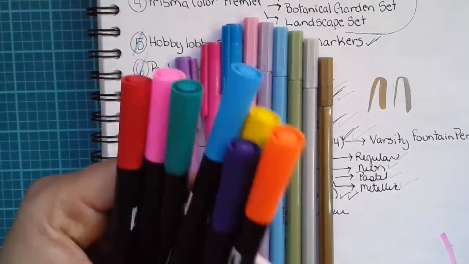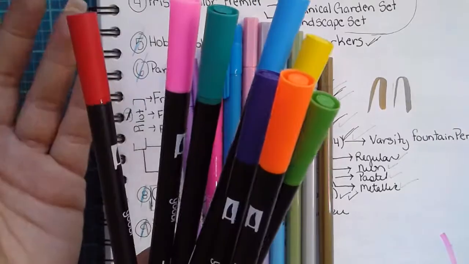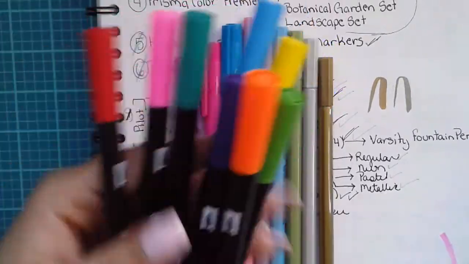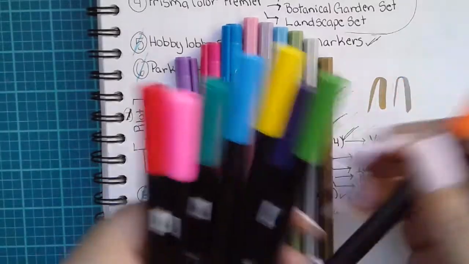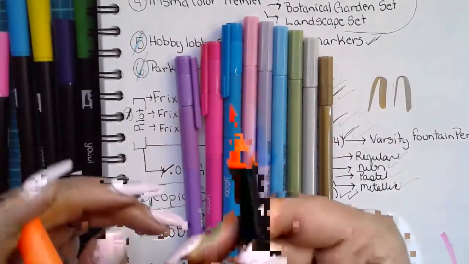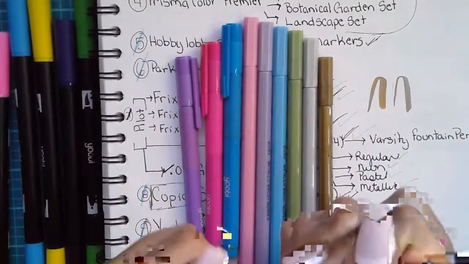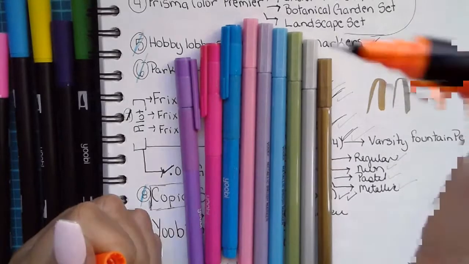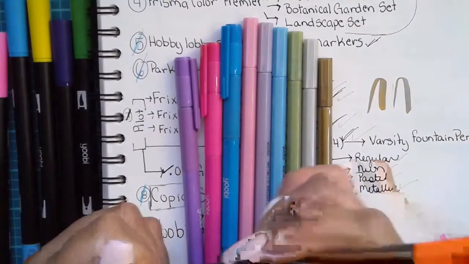$26.99 is a lot for a pack of 10 pens, and really you only get 9 pens that are a color, and then you get the waterless blender. So I was like, oh, I can spend $11 on these little dual tip pens and see if they work. It has a brush tip and a felt tip that's a lot like a Staedtler. So they were a good starter pen.